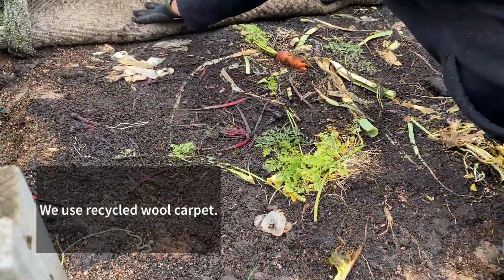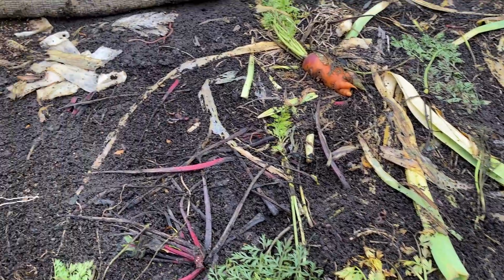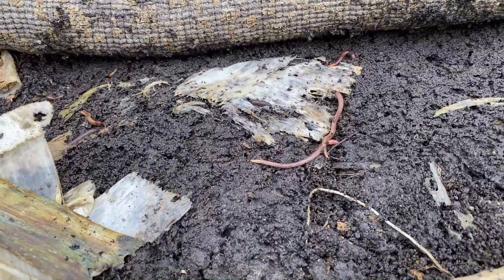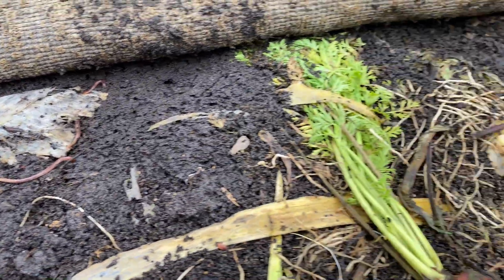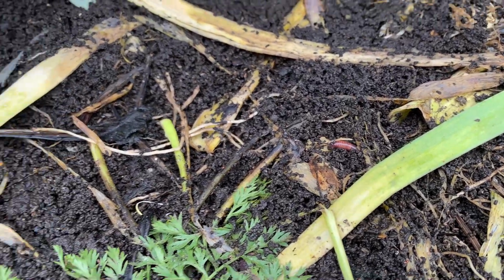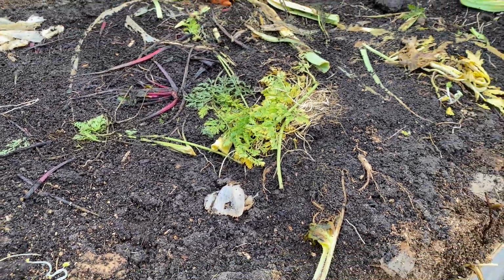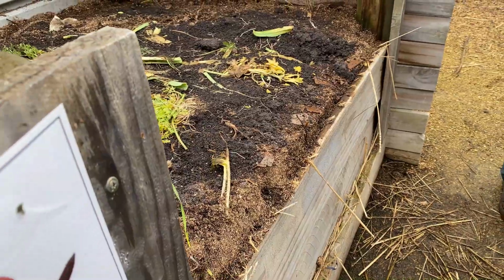So as you can see, this one's a little bit different. This was added to about a week ago. It's actually school holidays at the moment, so there's no students here. We're going to keep on adding to this one. So generally we add to these piles. The one that we add to usually goes for about 2 months, and then it has 2 months of resting, and then we start to use it.